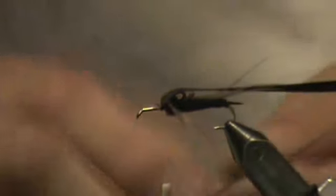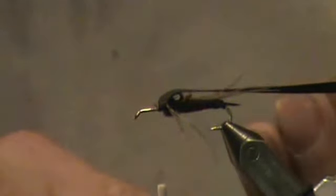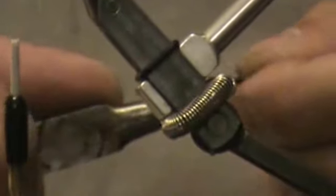Now this little leg thing here, guys, you don't really have to do this. There's many different ways. You can tie the rubber legs in there if you want. This is just how I do it. I like it because I think the legs look really good this way. But there's no written rule that says this is the way you have to build your legs. It's just the way I do it.